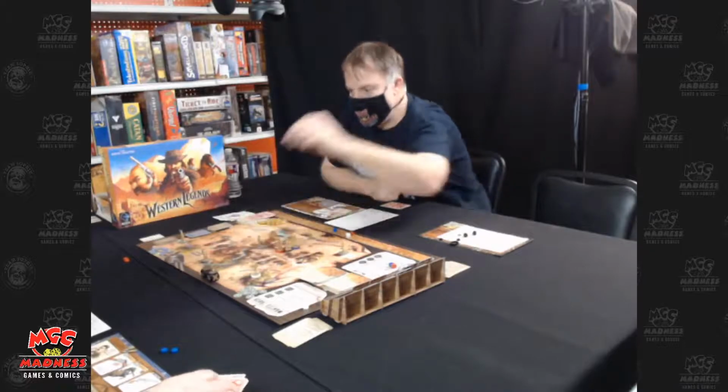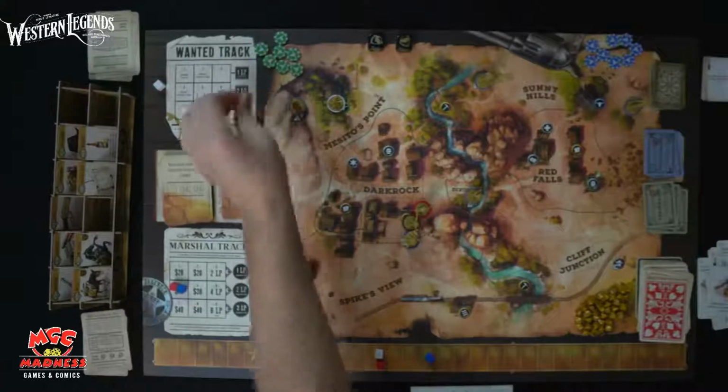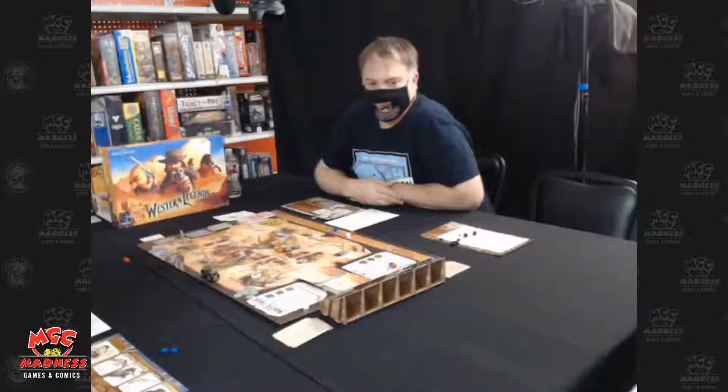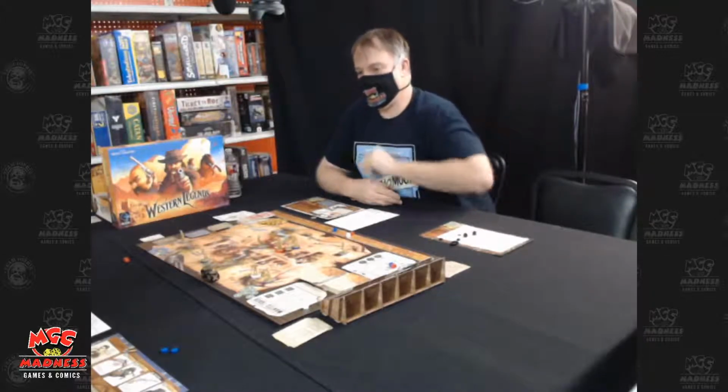move to here. Oh, he's going to rustle up some cattle? Yeah, I'm going to gain a cattle token. And then for my next move. I'm just saying, there's nothing stopping you from going on the straight and narrow and joining them on that marshal track at this point, right? But what would be the fun in that? I don't know. You're Billy the Kid. You have to make Billy the Kid decisions.